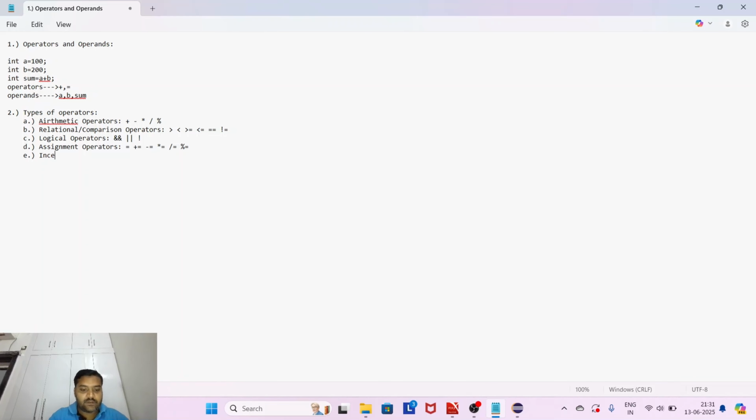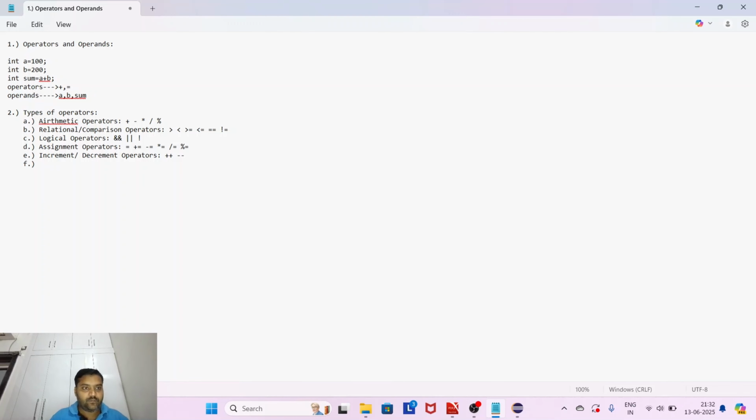The fifth is increment operators. Here the examples are double plus and double minus. I will talk about pre-increment and decrement further in this topic.